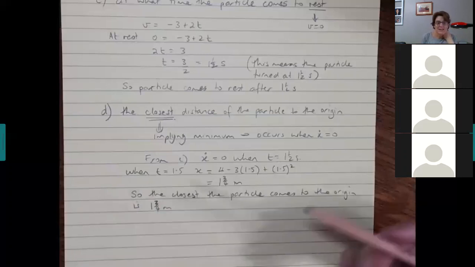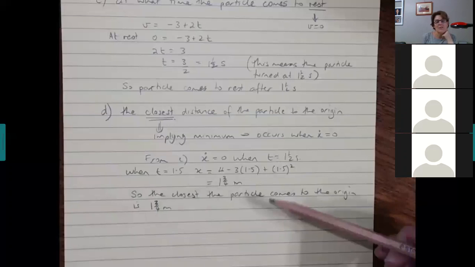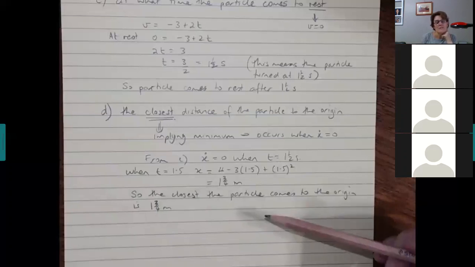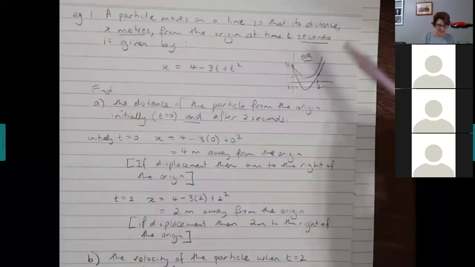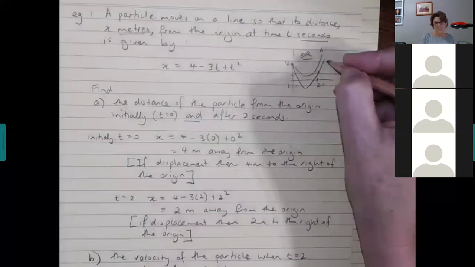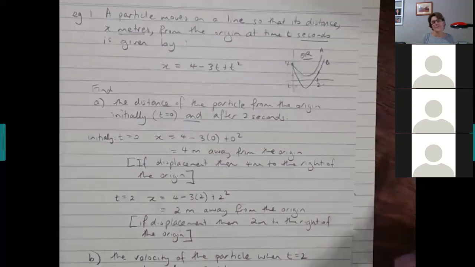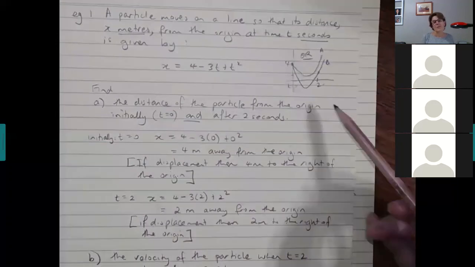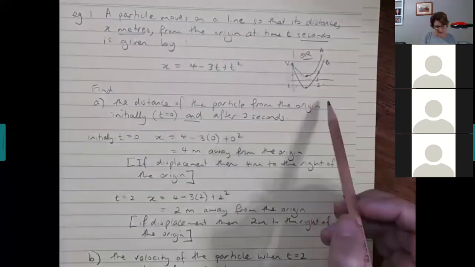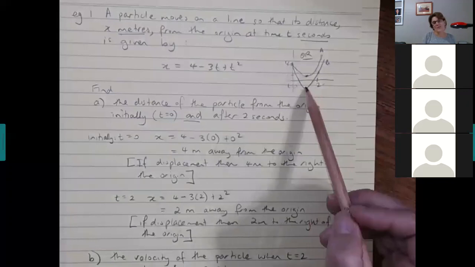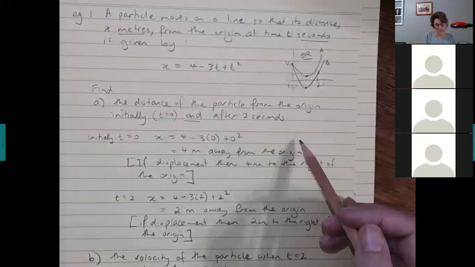Now, it talks closest distance, but does it turn out that it's to the right or the left of the origin? Did we end up with a positive or a negative value? The right. Right, we ended up with a positive. So therefore, in terms of my diagram, is it the top one or the bottom one? We're talking about the closest value being this turning point. So is it at the positive version or the negative version? The positive, because it doesn't reach zero.